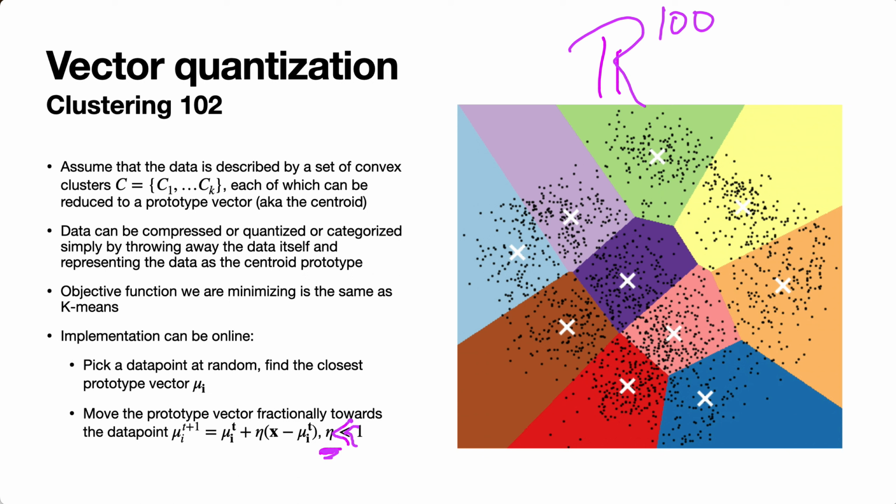So that's it. That's vector quantization, which is the same thing, it turns out, as k-means, which we went through all the fun stuff like Voronoi tessellations and metric spaces to get you to understand all this.